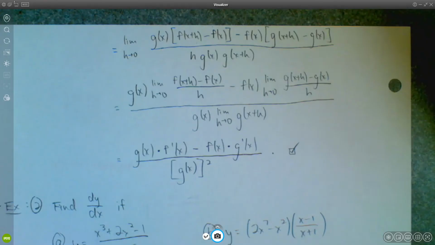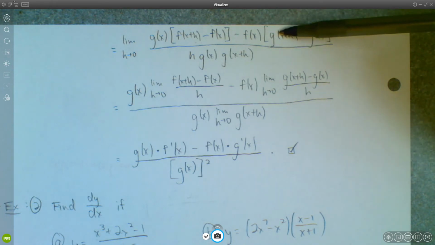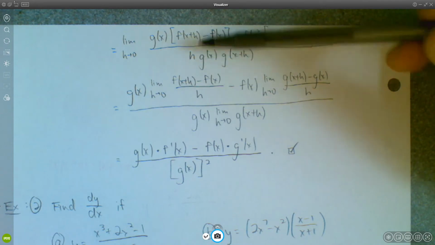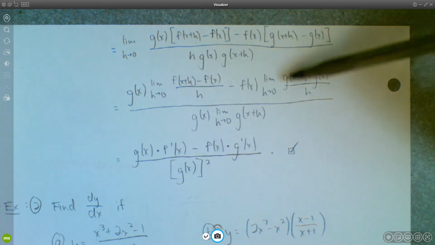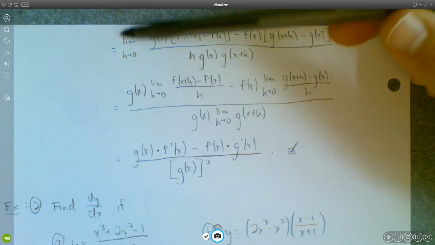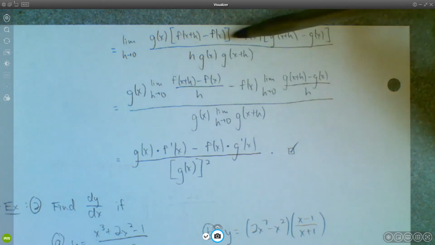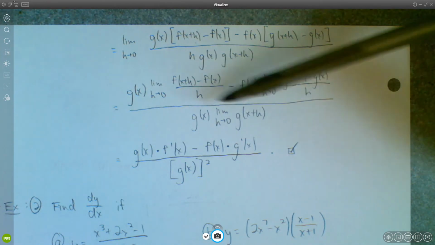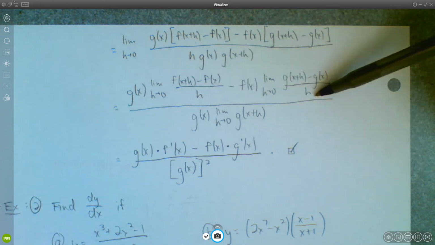So in fact, we can get there by splitting this difference, and putting the h with the f of x plus h minus f of x, and with the g of x plus h minus g of x. We can also, while we're at it, take this g of x out because it doesn't depend on h at all. We can move the limit there. We can also take the f of x out, distribute the limit there. And then down in the denominator, the h that was there has now been absorbed up here in these difference quotients.